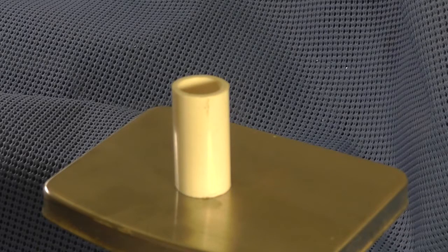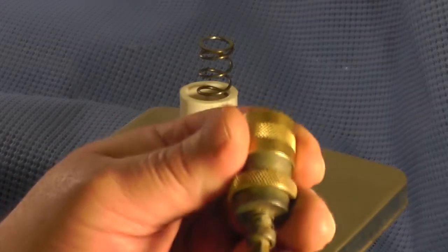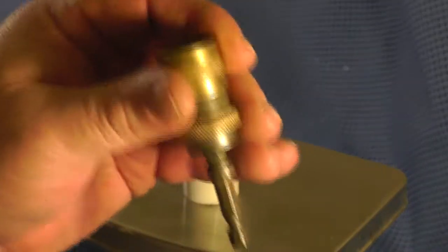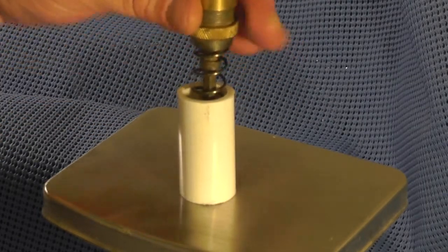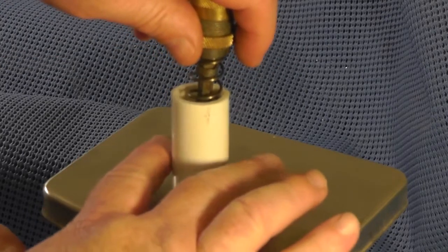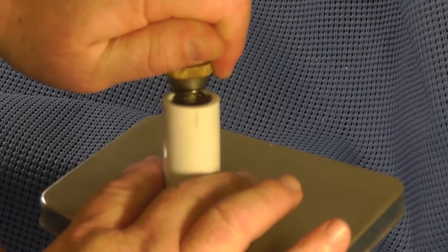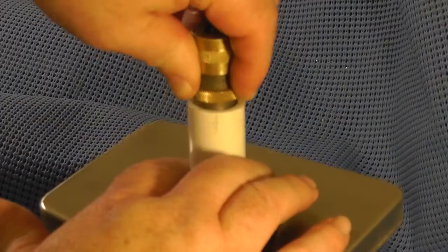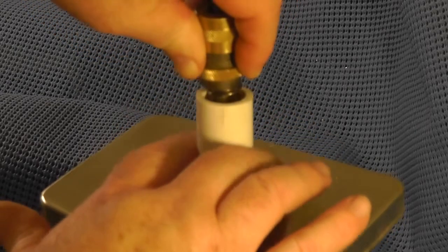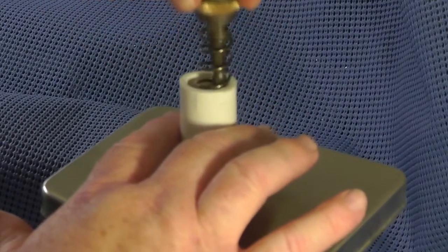I thought it would be interesting to show you what I was doing at the top of the scale. I placed the spring in this PVC tube and took this device and put it in the center — just to be able to push down evenly, trying to make this as scientific as possible. I did this with two hands: holding the tube still with one hand but not pushing down, just pushing down until it met that point right there. So that's how I did that. Very scientific.